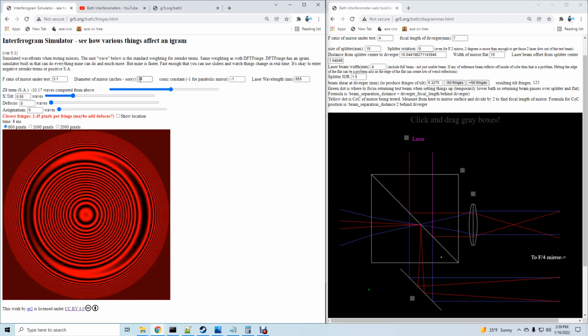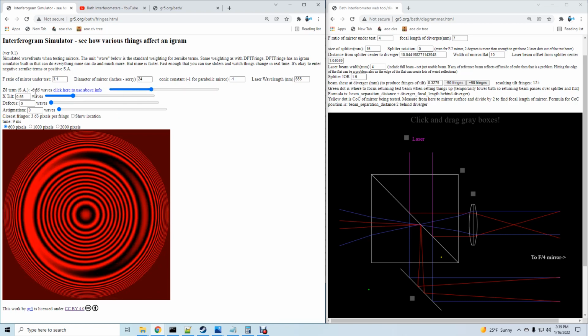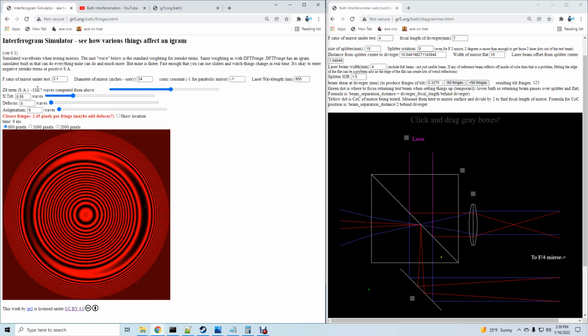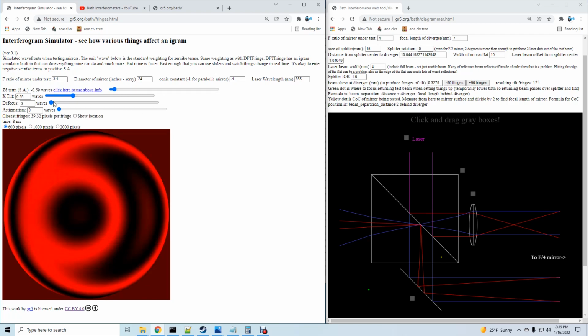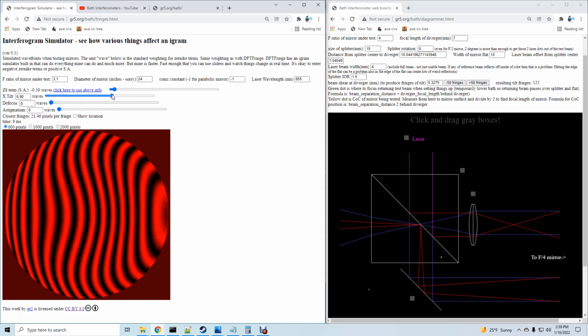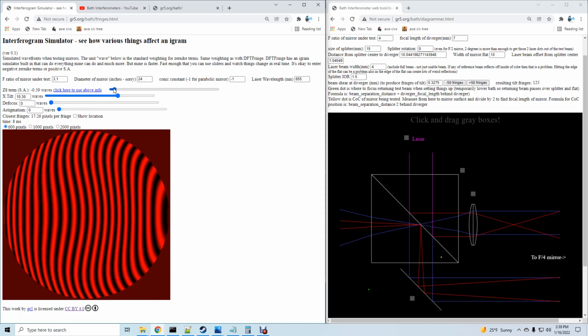All right, so these 4 numbers create the Z8 term. You can play with the Z8 term, and when you do, you can click here to get back to the computed value based on those 4 numbers. Let me show you something I discovered that's bizarre. If you set the tilt to around 20, and you set the other 3 things to low values, and then you play with these. So I'm going to show you the astig.